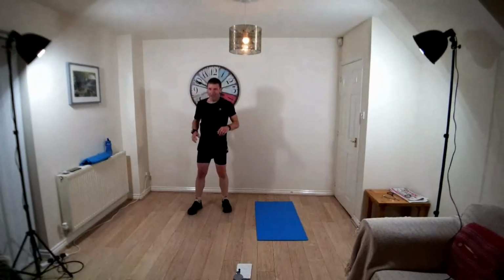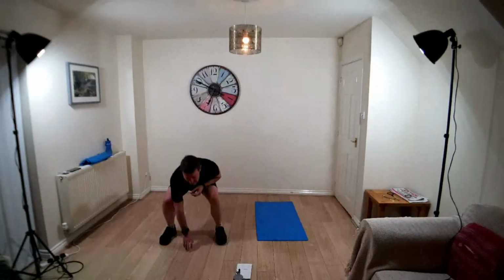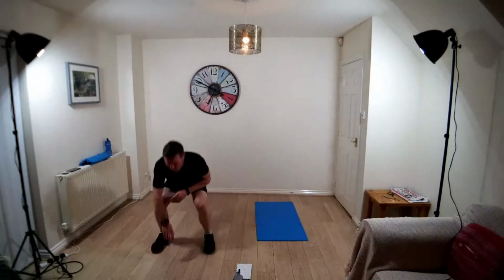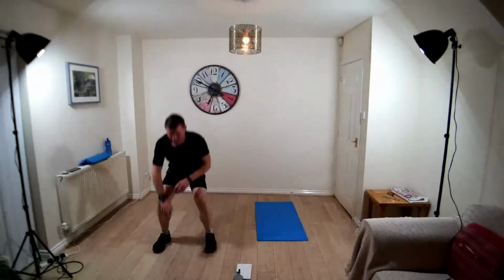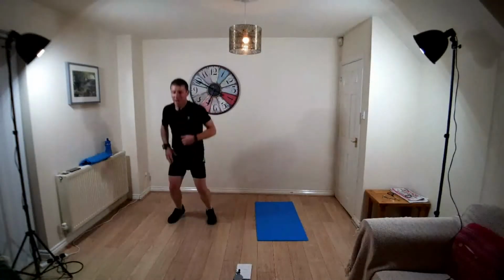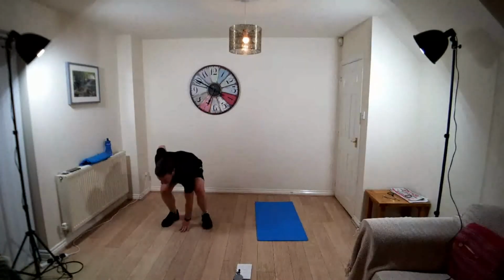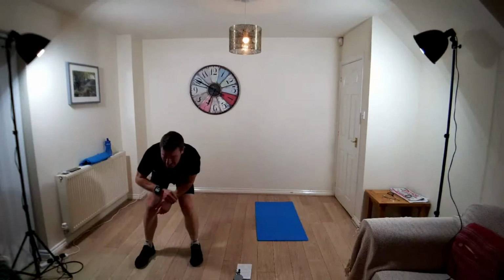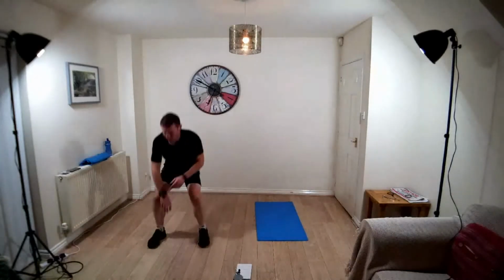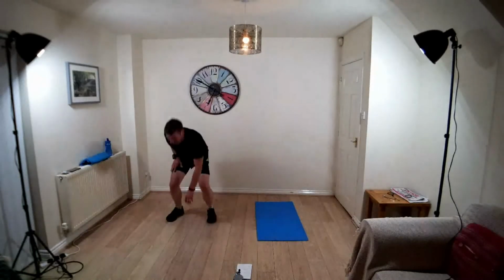Are you ready? Frog jumps. Jump forward, squat, and back, and squat. Come on. Touching the floor in between. Keep going. Keep jumping. And squatting, touching the floor. Another 15 seconds. Well, these are going to be fun the third time.